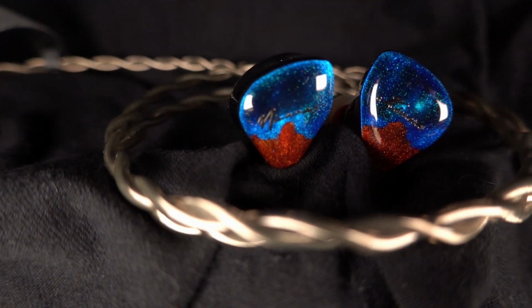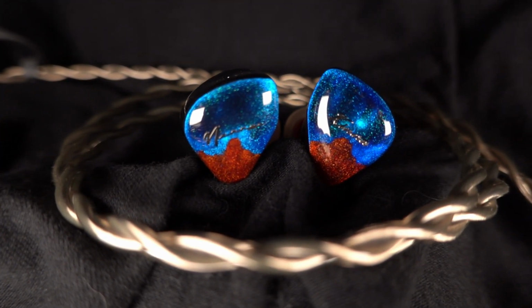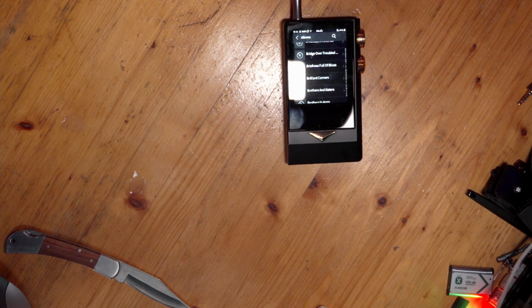Okay, so we are wired up and we are fired up. I'm going to try these on for the first time and see what they feel like. You know, as wide as they were, they don't feel bad. They do have a deep insertion. But they feel pretty good, and they're not putting a lot of pressure on my ear, and that I think is a good thing. Very good blockage of the outside world on this. I definitely appreciate that.